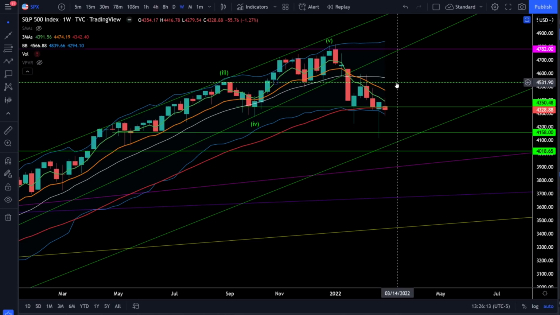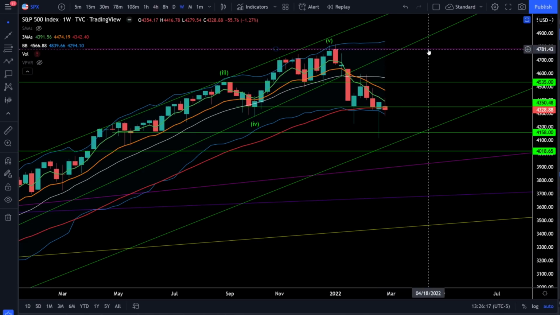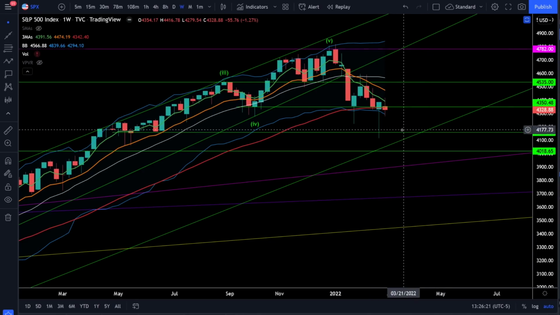Back above 4,500, the bulls will be looking like they're coming back and they're going to try to make another push back to the previous all-time high. But until we see that price action, we need to continue to point our eyes lower. So watch these very critical support levels right around 4150, and if we break and close below that level on any given weekly close, we're more than likely going down to fill that gap, which is going to bring us down to SPX levels of 4,000.